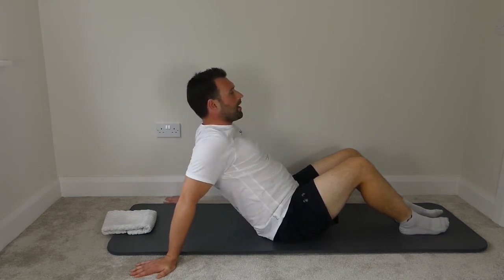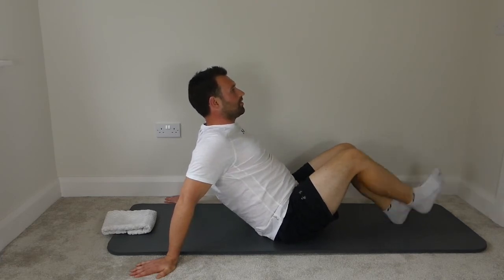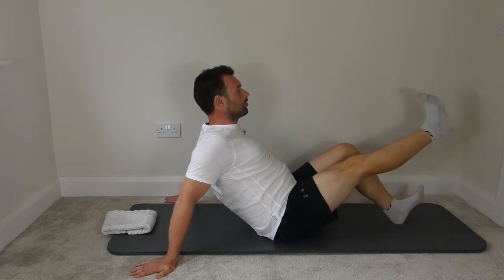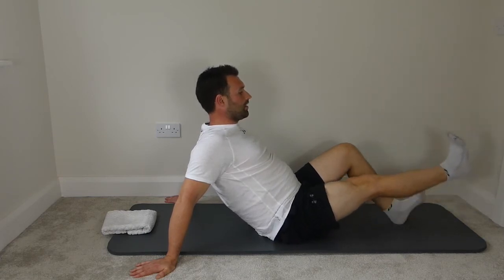Next one, just like when we're doing the bridge, we're going to straighten the right leg and we're going to go for some pulses. Hinge the shoulder blades together. Knees, hips, ankles at 90 degrees. Extend the right knee. Lower it and lift. 1, 2, push the chest forward. 3, 4, extend the knee all the way.